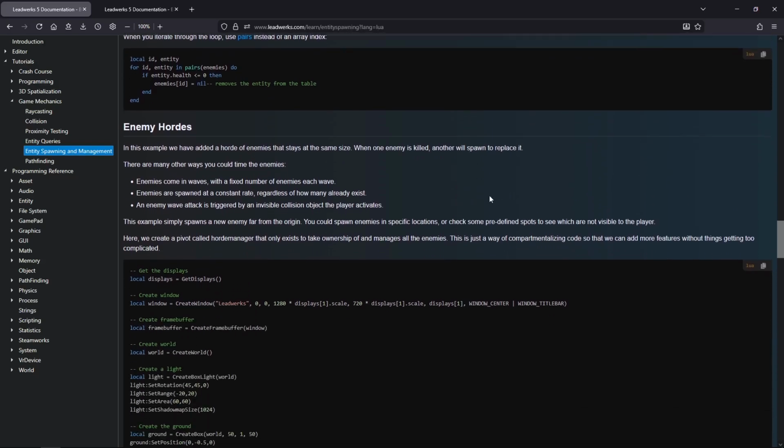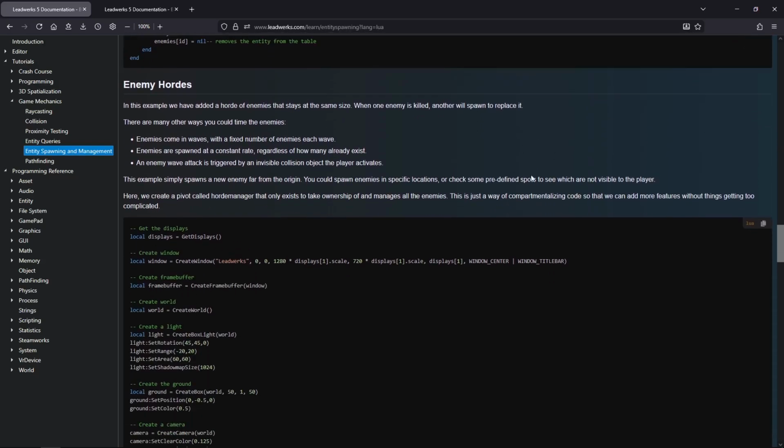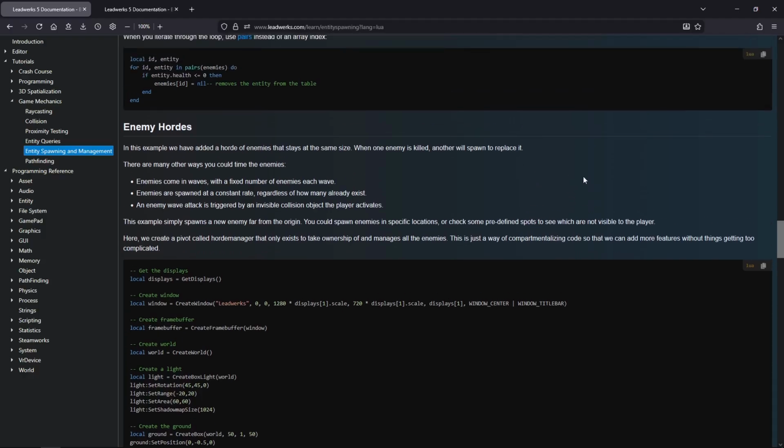Now another example of entity spawning and management is if you have enemy hordes, especially if you have a game that's like a zombie game. And in this example, we have a horde manager entity, and what it's just going to do is when one zombie dies, it's going to reset that zombie out to a new position as if it's a new zombie.